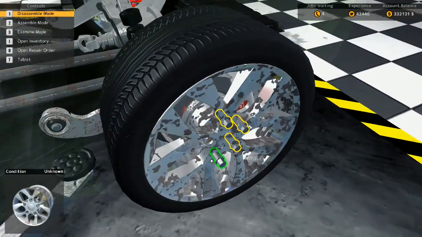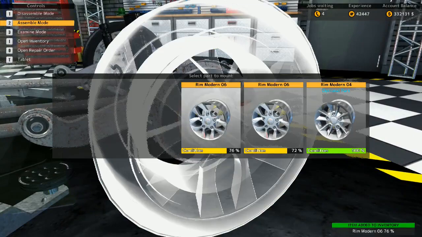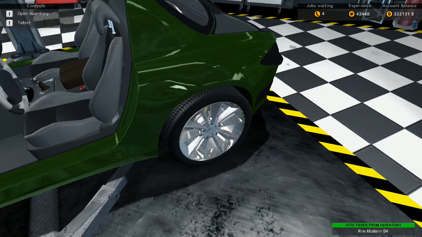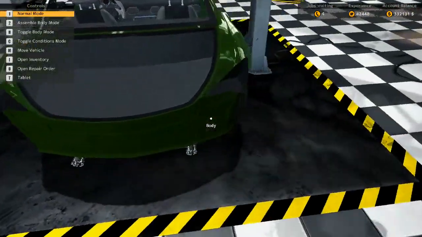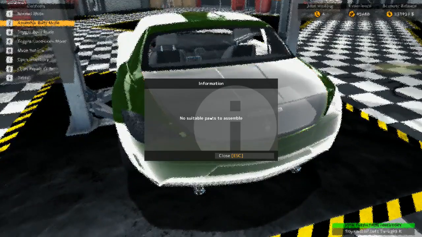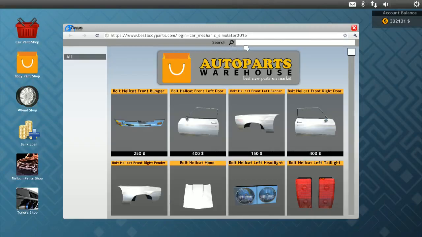And it does have a V8, double wishbone front suspension, multi-link rear suspension. Like, it doesn't get more expensive than that as far as parts go. And yeah, it's gonna be great. Oh yeah, I forgot to buy the parts from the body part shop.